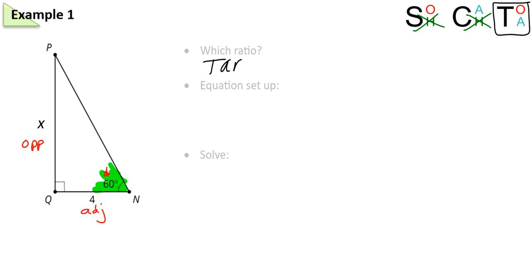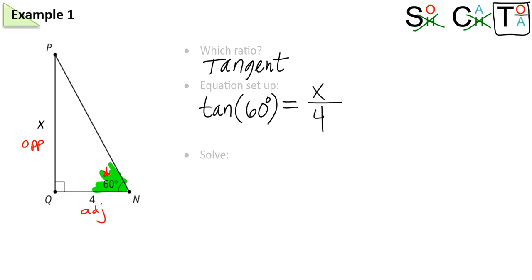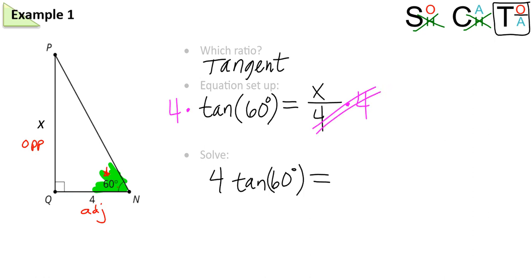So we're going to set up a little tangent equation. So our equation is going to look like the tangent of the angle, so the tangent of 60 degrees, is equal to, and for tangent, opposite is in the numerator and adjacent is in the denominator. So this is going to be x over 4. And in this case, x is in the numerator. So we can solve this equation by multiplying both sides of our equation by 4. So the left side of our equation is now 4 times the tangent of 60. And the other side of our equation, when we multiply by 4, those 4's cancel out. That's why we chose to times by 4, and that's just x.